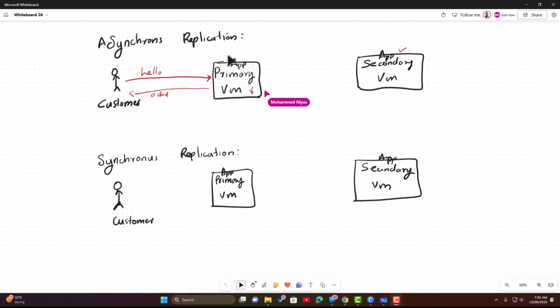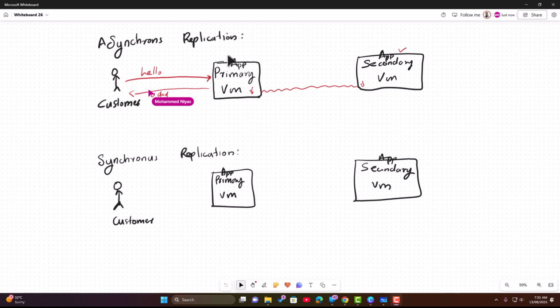Then as a third step, it replicates the data to the secondary virtual machine. So in this case, the application doesn't wait until the secondary writes the data into the disk. Instead, the application acknowledges immediately once the data is received by the primary server.